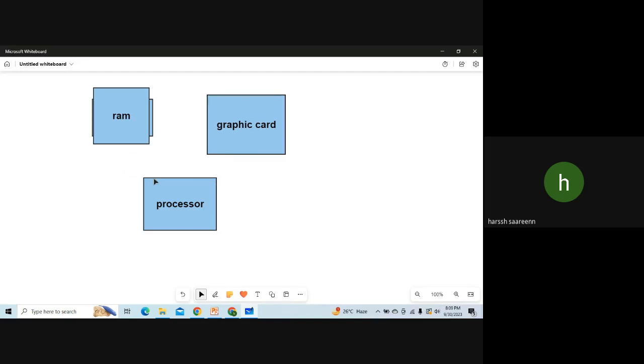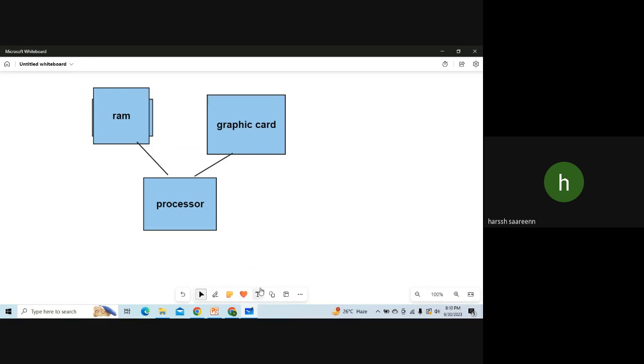Okay. Now, if you talk about this RAM, graphic card, and processor, then I need to connect them with each other, right? Through the help of functions, I am making one class, and the name of that class is my CPU.